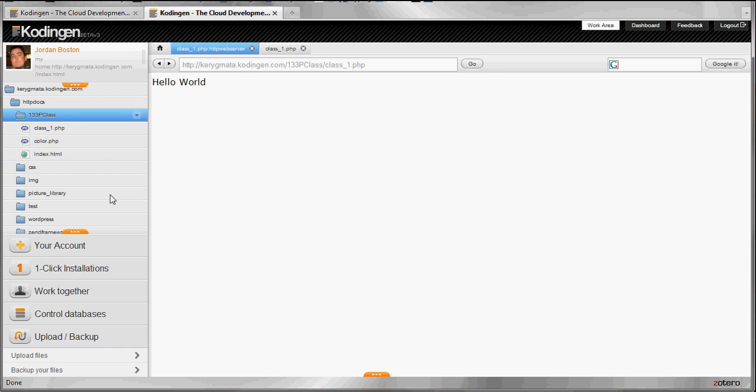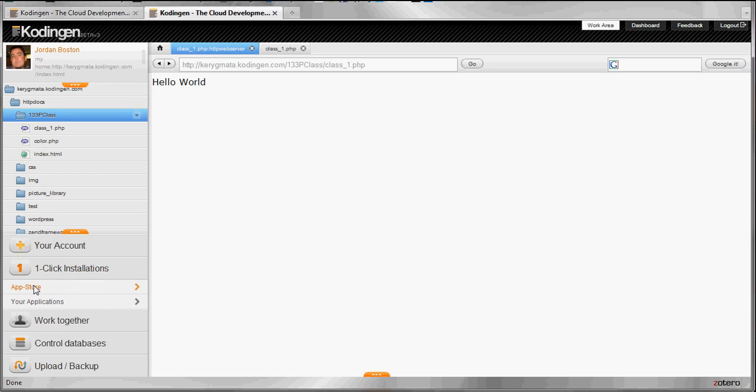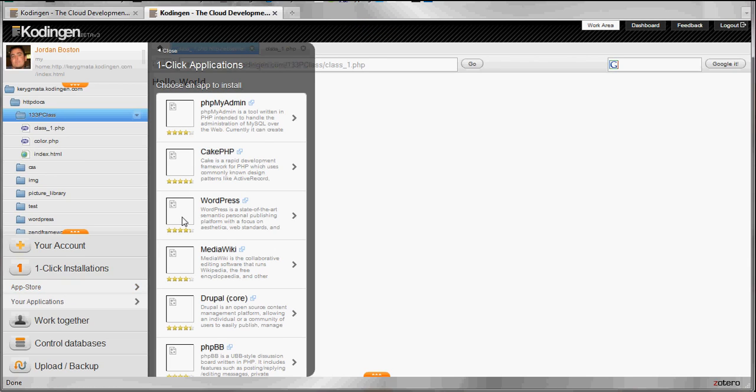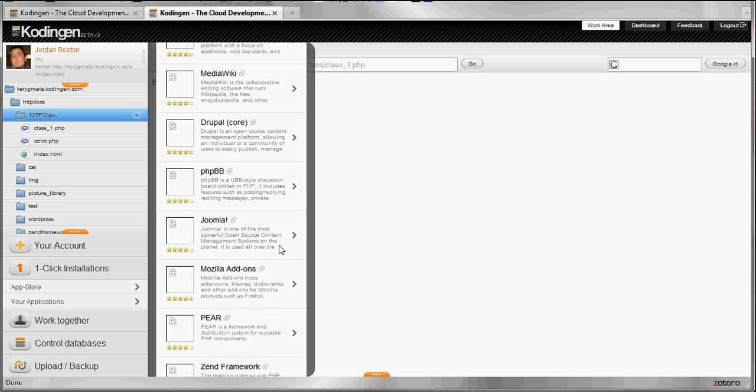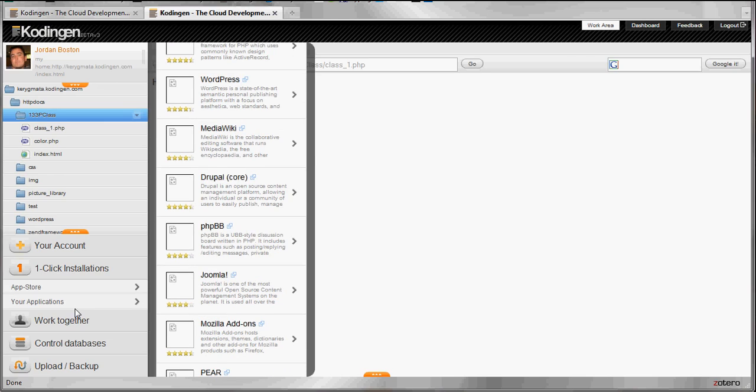Some of the valuable features that it has are the one-click installations. Down here on the left, one-click installations. If you click that, you can go to their app store and you can do a one-click installation, for instance, of WordPress. So for people who are new to doing that, instead of having to walk through and alter files and do some of the things that you need to do to set up a WordPress site on a testing server, you can just click this and it'll install it, and they have many choices, Joomla and on and on. So that's a nice feature. All of that's free. Again, this site is in beta, so it's got some glitchy things going on right now.